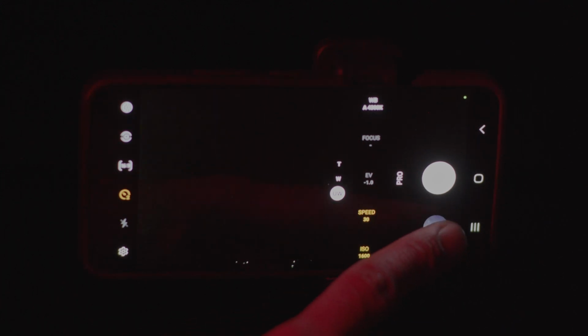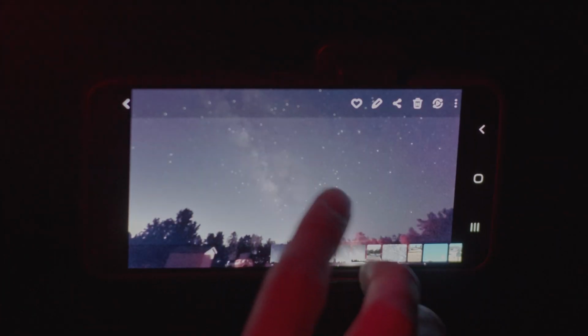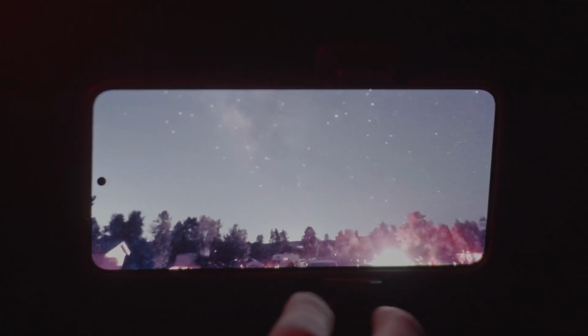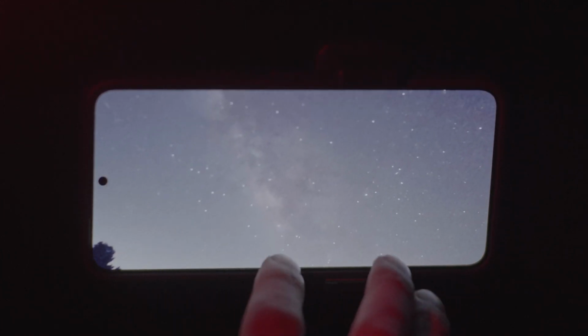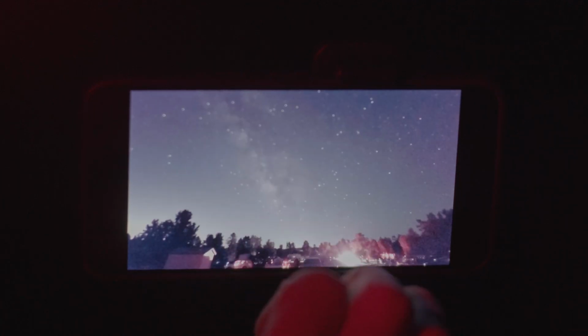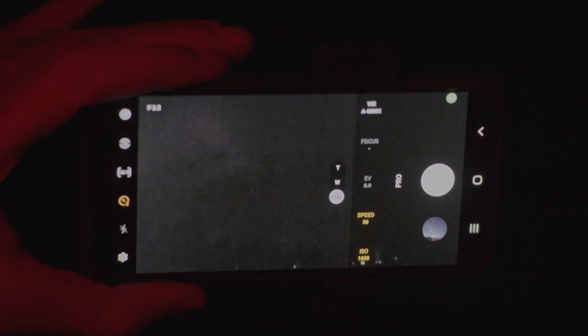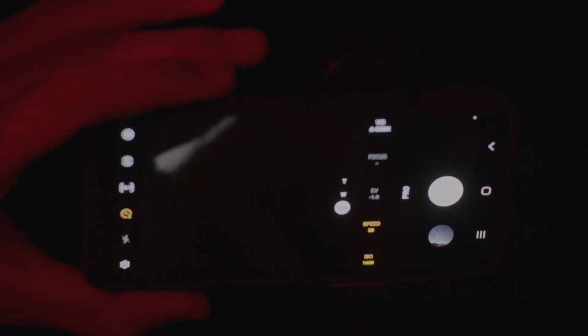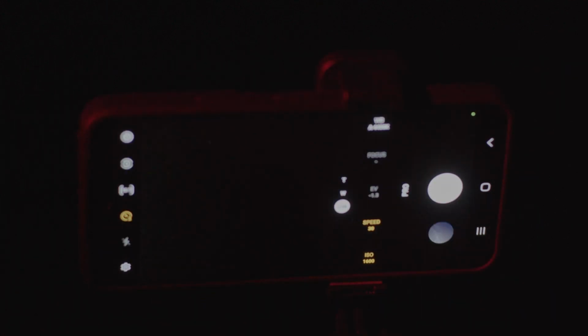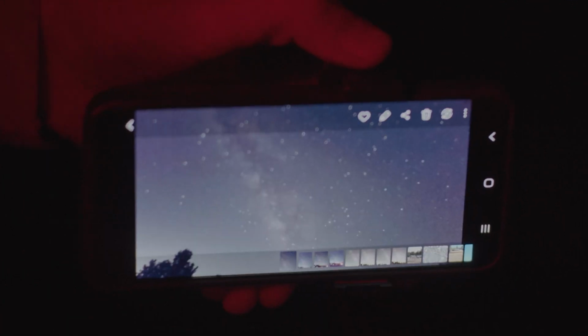Let's see. Yeah, you can see I am in the Los Angeles Astronomical Society event right now. You can see people, and you can see the Milky Way too in the wider angle. Look at this shot. I'm gonna use this wide angle and aim a little more higher to get a full shot of Milky Way this time. Let's see. That's it.